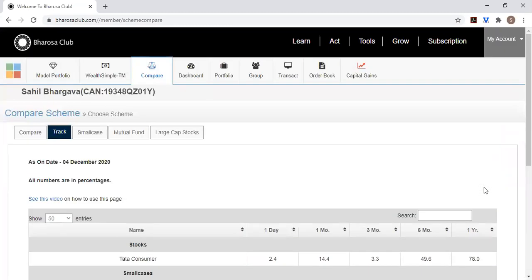And if you're set up on our Telegram alerts, you're going to get a daily update on how this fund is doing. So this is a great way to try to find the right mutual fund for you. So the process again is use the compare tool to narrow it down to the funds you like, track those funds for a little while, make sure you like the performance that you're seeing, and then go through the materials of that fund. And if you like it, ultimately you can invest.